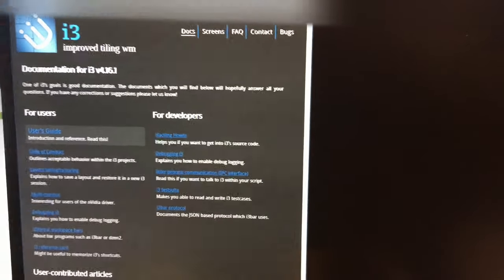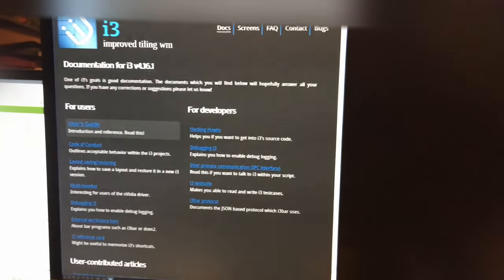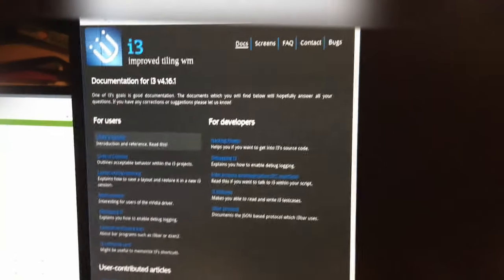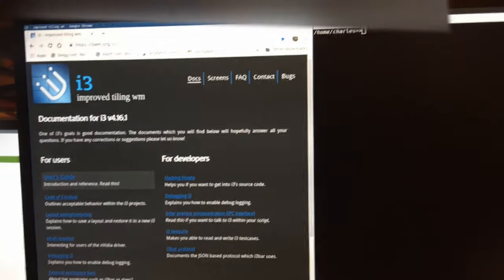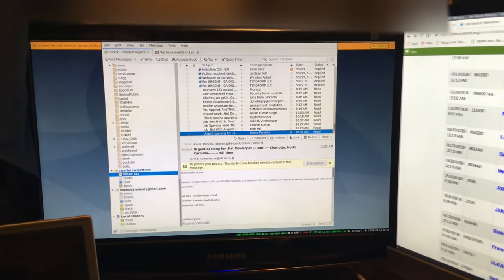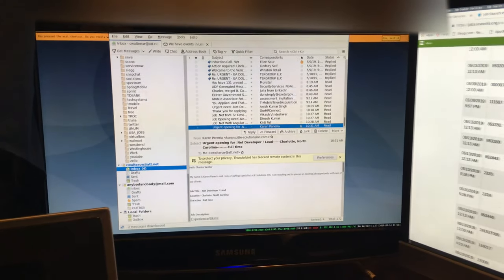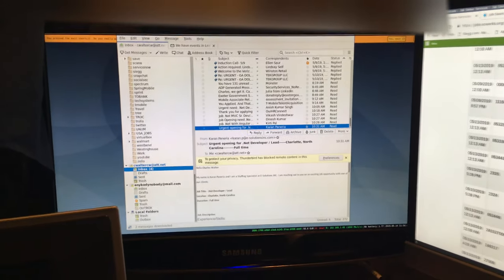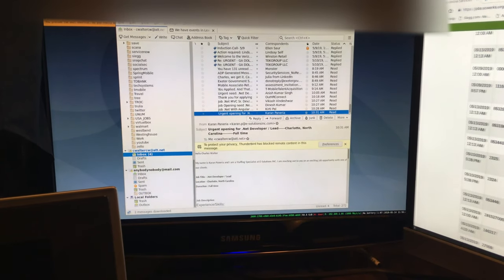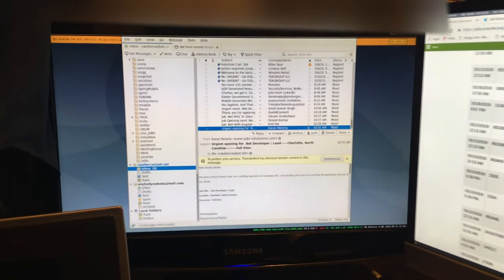I will show you one thing real quick that you'll need to know. You'll have to hit your control key that you pick, the shift key, and E. When you do that, it will open up a screen over here, and that screen is what you need to get out of this. That's kind of important, because you need to have a way to get out. So you have to hit the control key and then the shift key and then an E for exit.